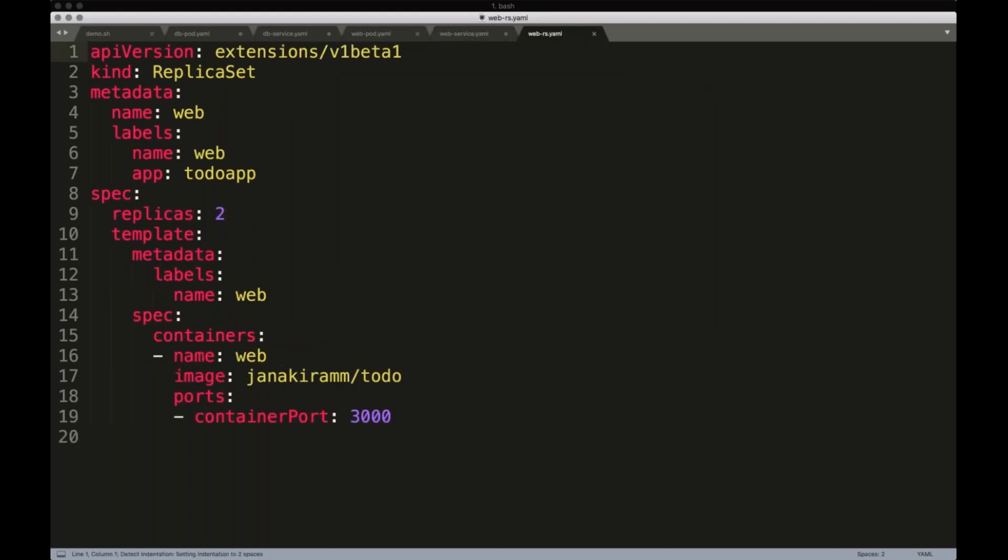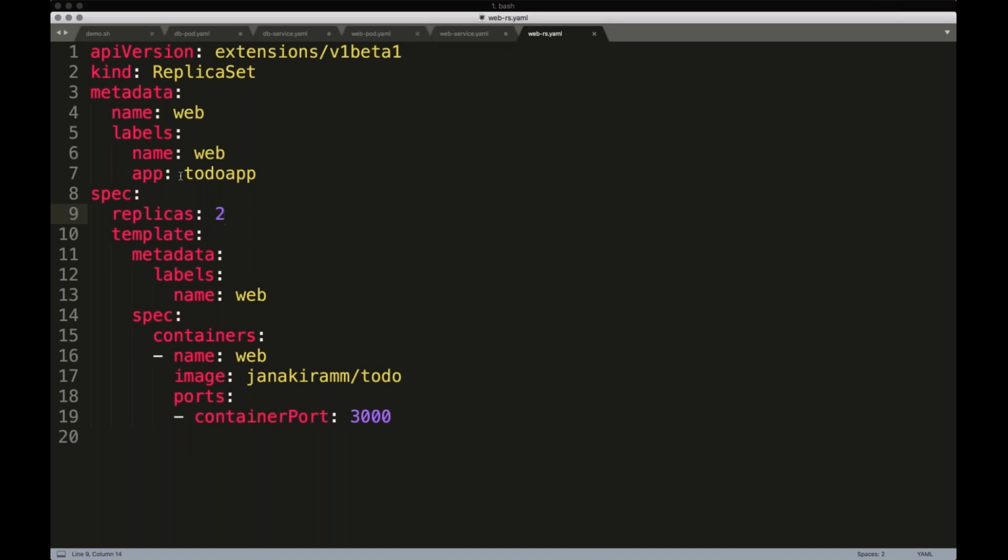A replica set is exactly like a pod. The only difference is you'll define how many replicas you want to run at any given point of time. So for high availability, I'm basically running a couple of pods. And the entire definition looks very similar to the pod. It has a spec with container name, image, port.